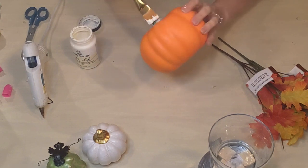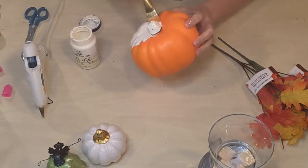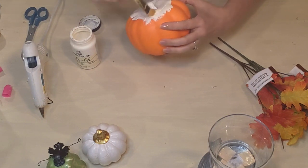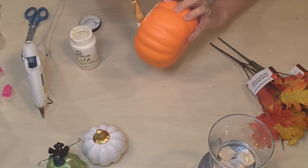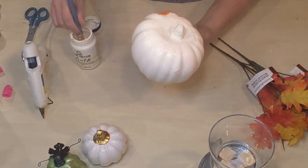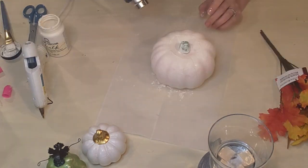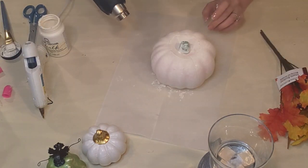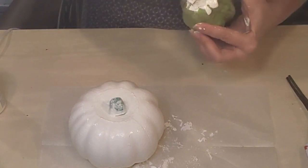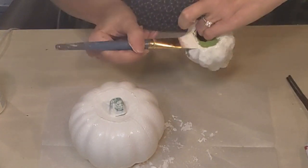I got that all cleaned up — somehow I missed the footage there on gluing it down, but essentially I used a bunch of hot glue and glued that in, made sure the wooden pieces were secure, and then placed the glass vase on top. I'm giving the foam pumpkin a couple coats of paint — here's my trusty heat gun because I have zero patience — and also painting the little green ceramic pumpkin with the Sheepskin color.